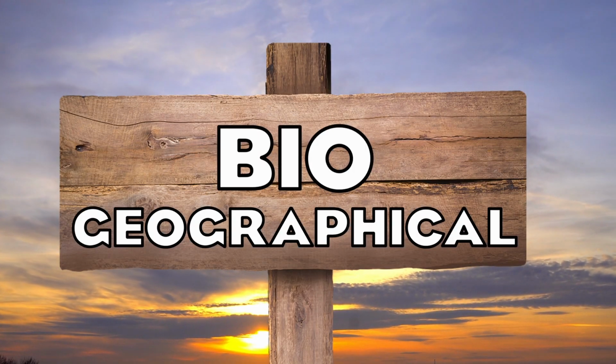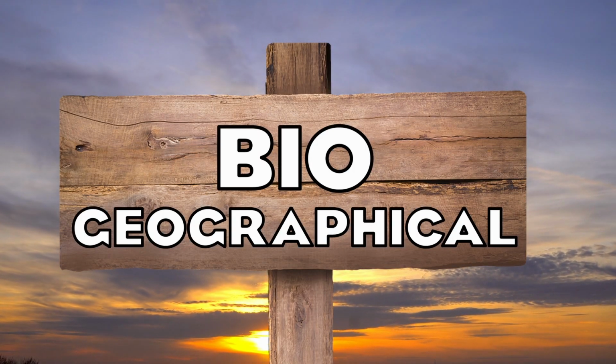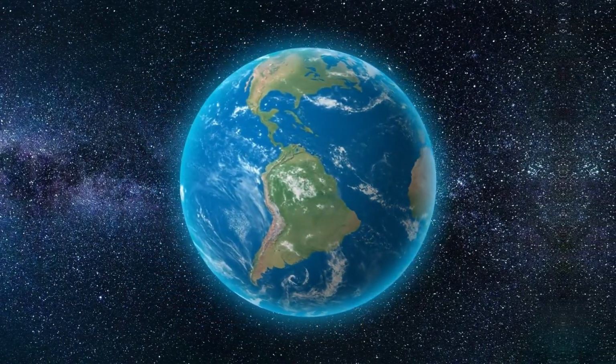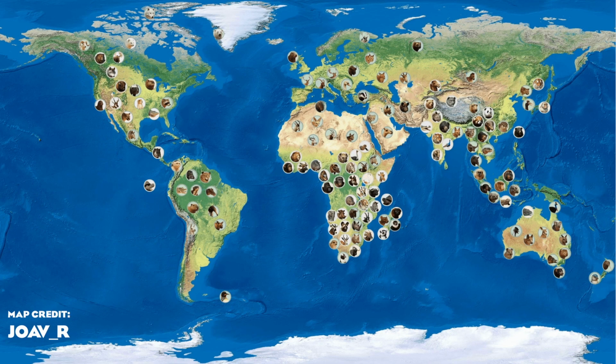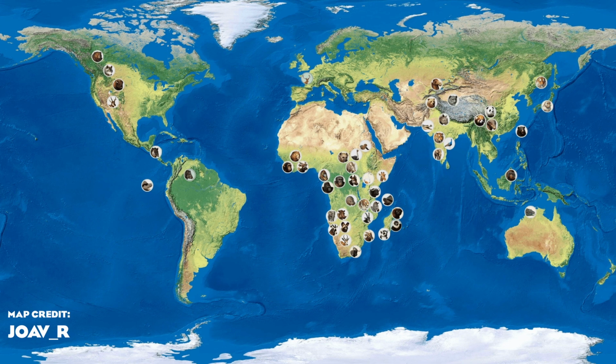Number 2. Biogeographical layouts are super impactful. This involves dividing species by the area of the world that they live in. Here's a map showing all of the Planet Zoo animals by distribution. This one is as of the most recent Eurasia DLC in December 2023, but if you only have the standard edition base game, here's just those animals too.